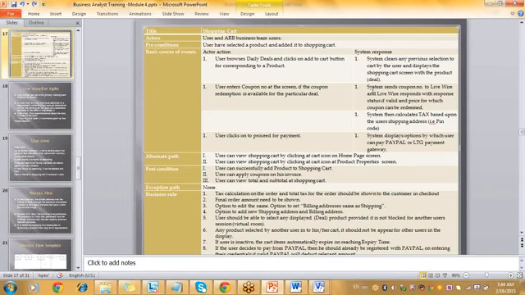Then user clicks on proceed for payment. Then the system displays by which the user can pay, PayPal or LTG payment gateway. So we have our own payment gateway which we have developed, or you can use PayPal also for payment gateway. So if I Google the word Livewire, I'll find out what that is? Yes, you can go and find out, no problem.